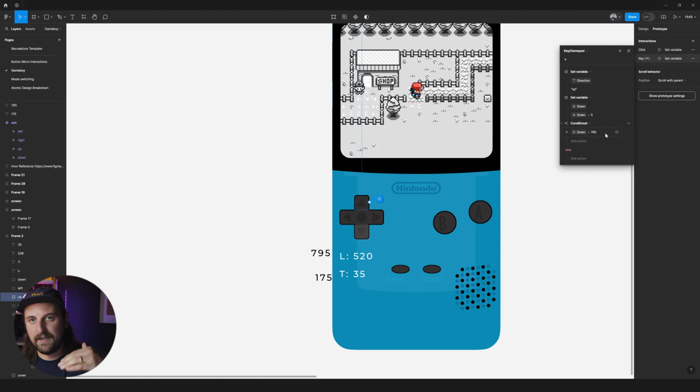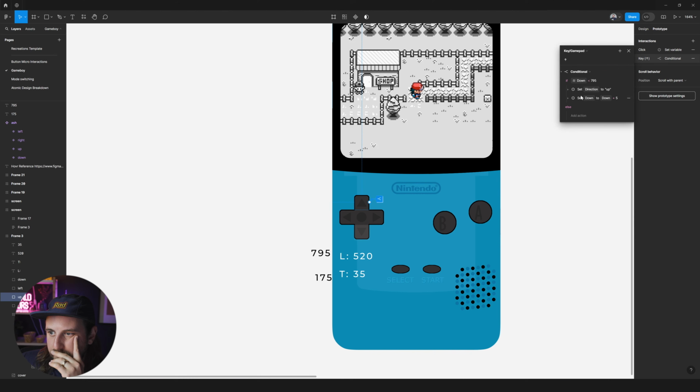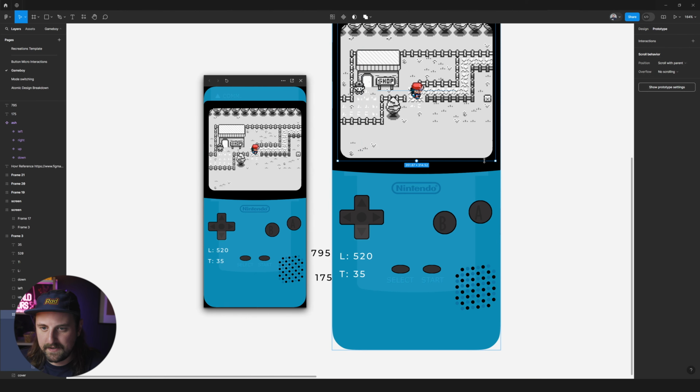So as long as it's less than 795, we can press up. Otherwise, it's going to start bumping. So all we have to do now is move these guys in. Well, oh shoot, I can't drag. That's weird. No, all you have to do is collapse this, drag it inside. Collapse this, drag it inside. Perfect. So let's test this out.